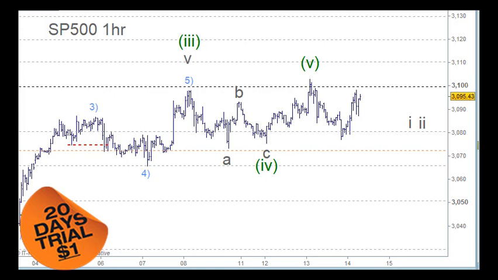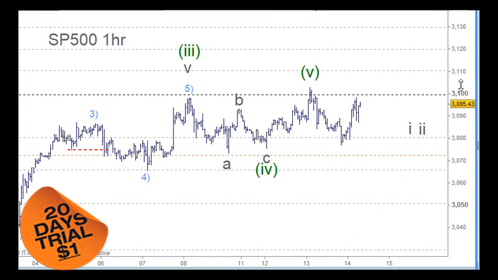Welcome to Trading Lounge and the SP 500, and we are looking at this little area through here. I want to point out that we are dealing with 3,100, so the 100 is a minor level, then we get 200 and 300, and that 1, 2 and 3 make up minor group 1.